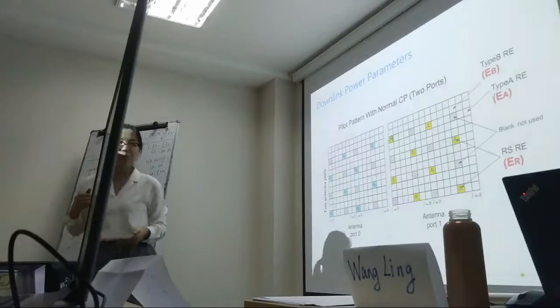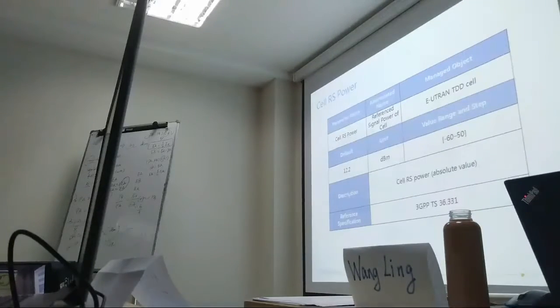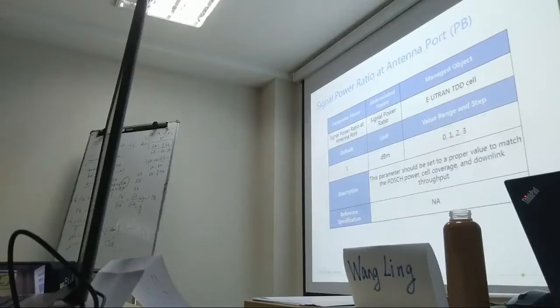Yeah, we will modify this one. The cell RS power, we only configure this. Every time we refer to one RU, it will give us a default RS power. But according to the planning value, you need to modify it, and usually we will optimize this value. This value relates to the PA and the PB. Yesterday, when we checked the signaling, in which signaling did we find PA?